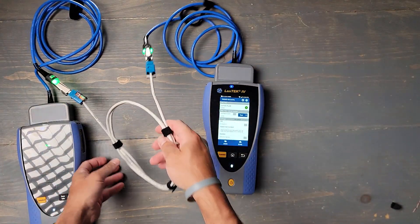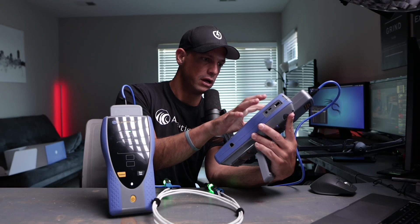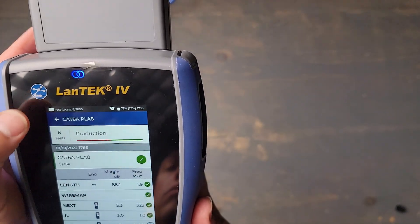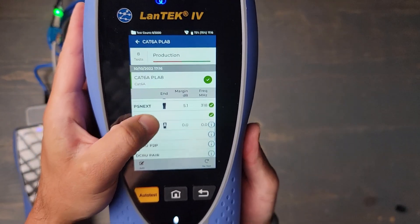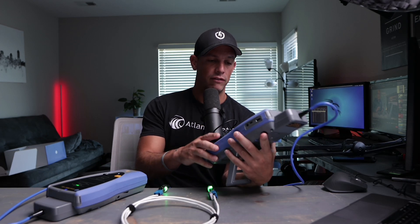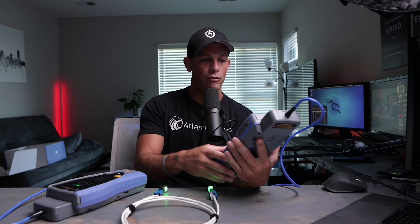You can see they turn green, and you have the ability to quickly drill in with the touchscreen. You can click on the test and look at the length, wire map, and all the things you'd normally get from a test and certification. It was very quick to get spun up — plugging it in, having the indicators and the lights. Running the test was super easy. Love the touchscreen and the options, including the ability to select manufacturer and quickly run that certification and test.